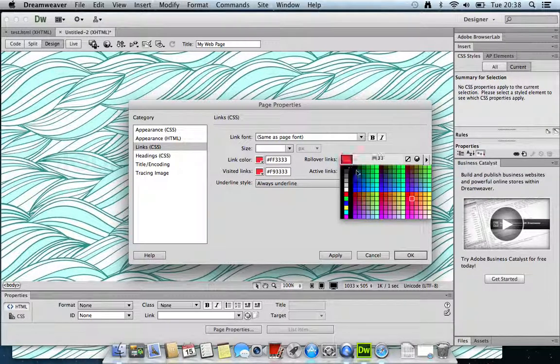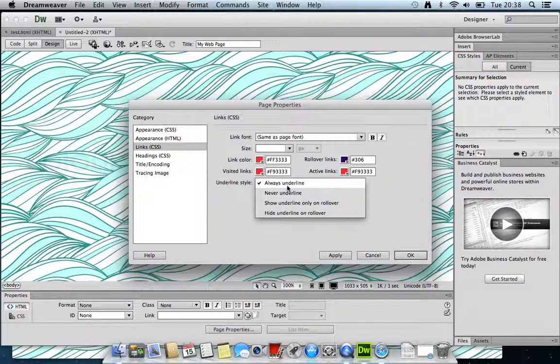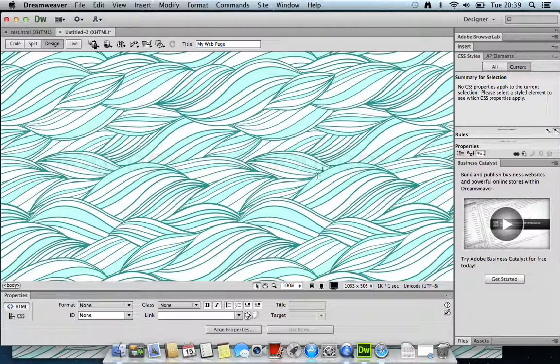So my rollover link, I think I'm going to have as purple. I could always set my underline style for my hyperlinks as always underline, never underline, show underline only on rollover, which is quite nice. When you roll over it, it shows a line. When I'm happy with that, I'm going to click on OK.